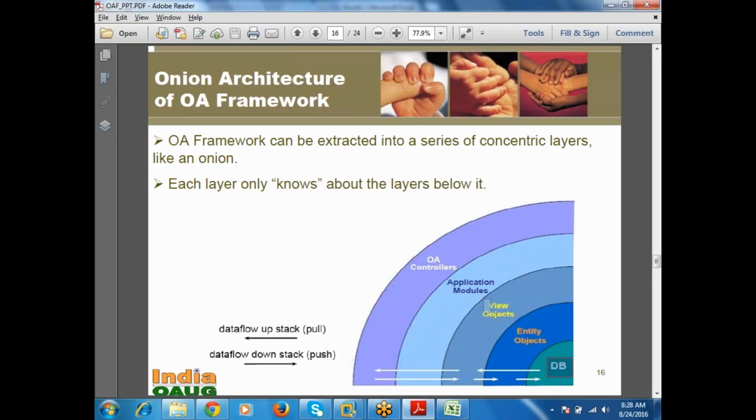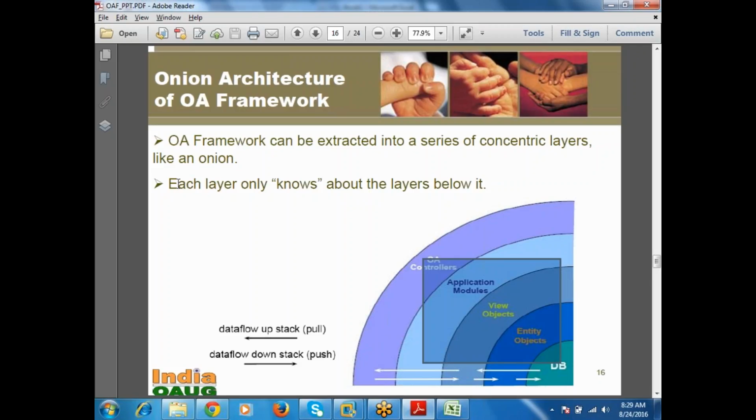If you are in view object, you will be knowing about entity object as well as the database. If you are in AM, then you will be knowing about view object, entity object and database. If you are in controller, then you will be knowing your AM, view object, entity object and database.